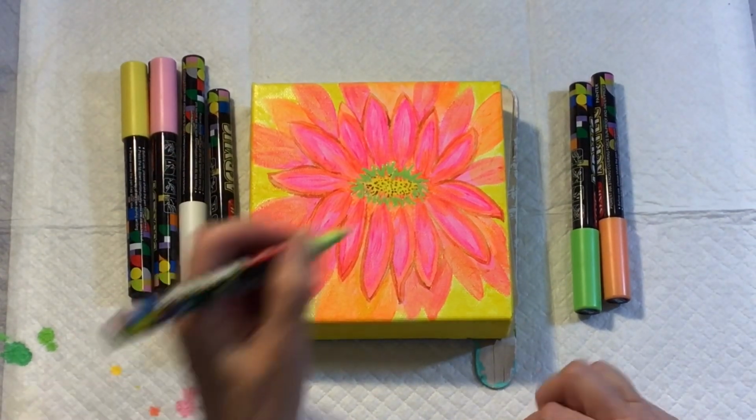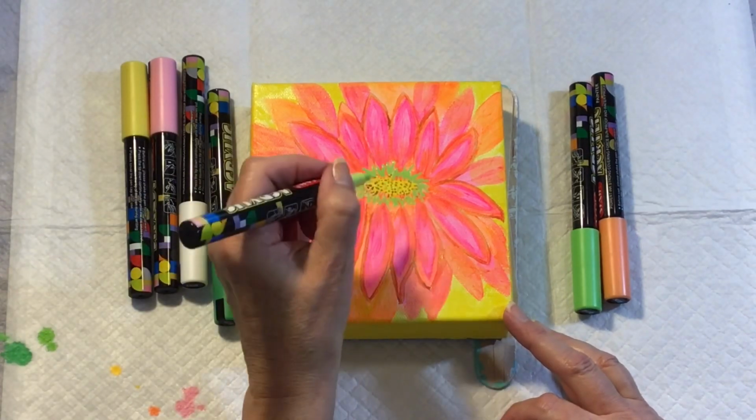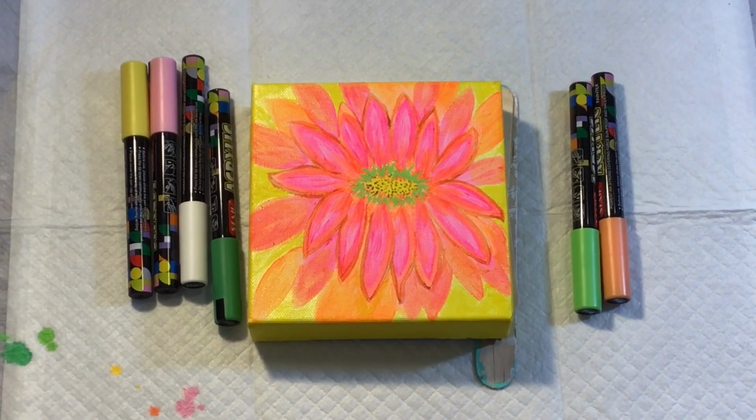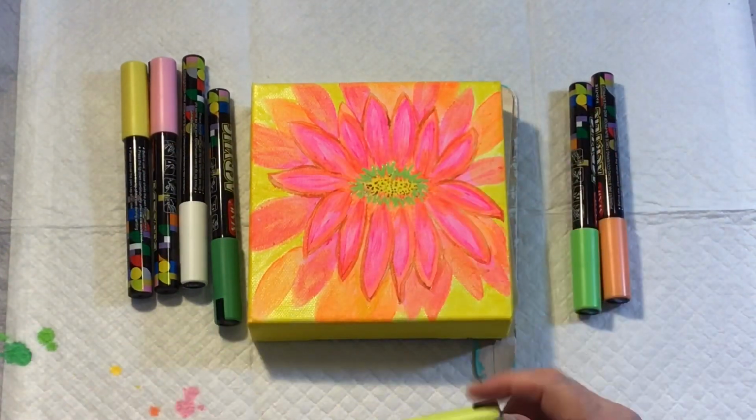Easy peasy. And I didn't have to get my paints out, and I didn't have to mix anything. I don't have to have water next to me. Okay, that's this cute color. It's a little different on here. Of course, it's going against paint too.